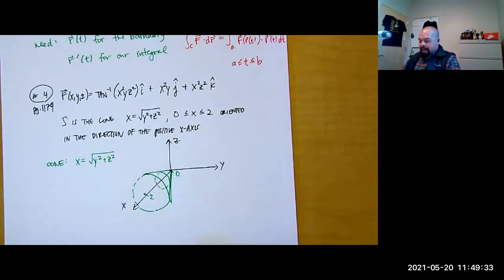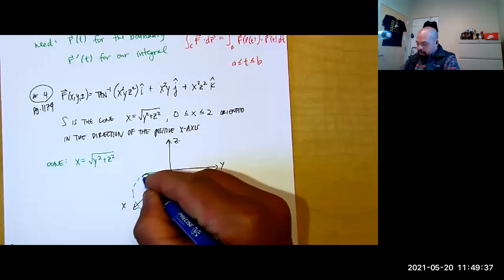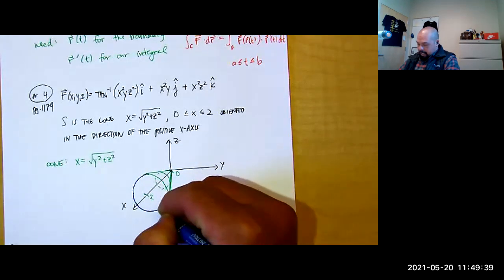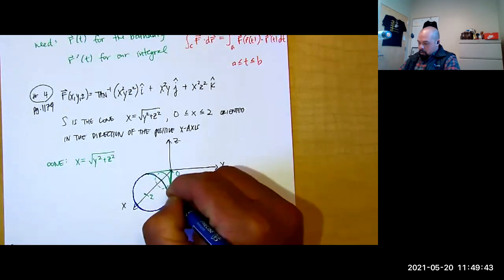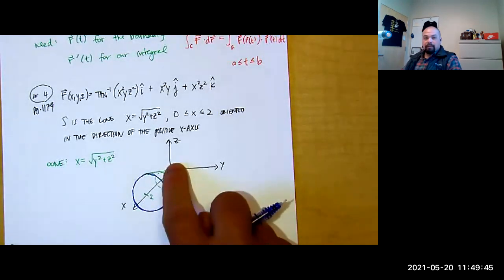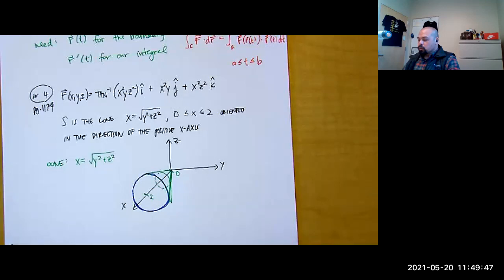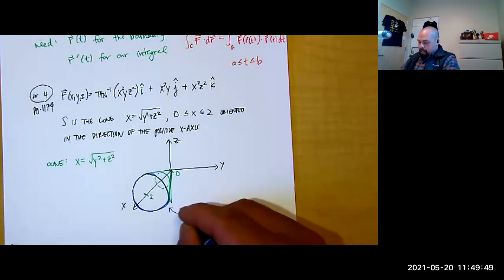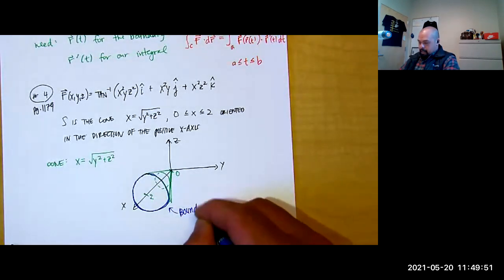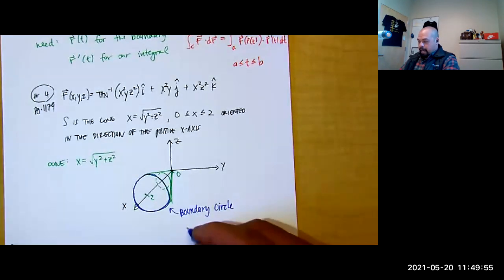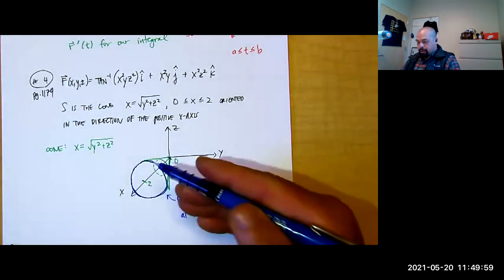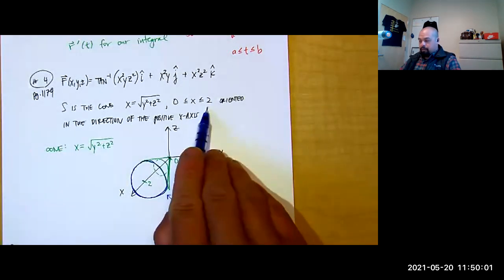The idea is, instead of having that cone, let's just look at this boundary curve, right? That curve where the cone emanates from. Here's our boundary, this circle at x equal to 2, right? x is always 2. That's where we're slicing off.